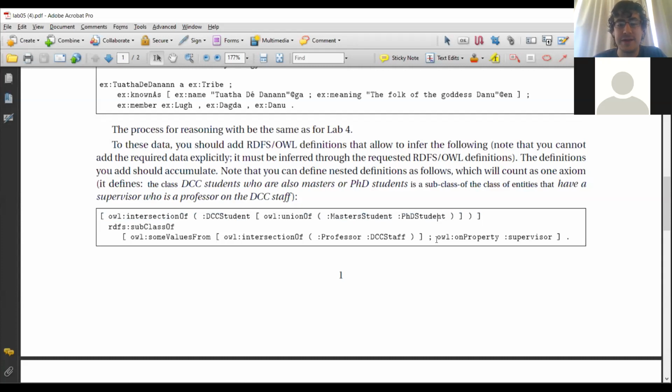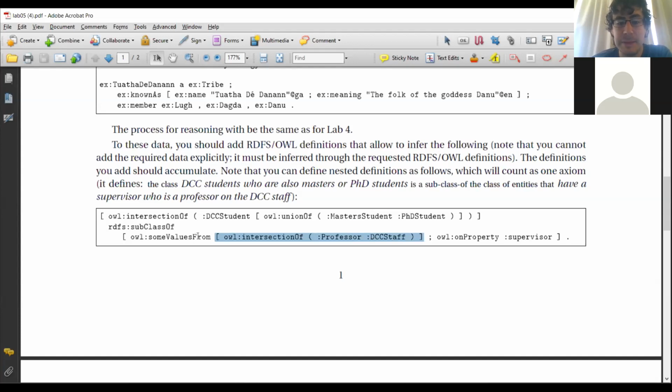What does it say? It says that essentially this class that we've defined, we haven't named it as such, but we could call it the postgrad DCC students, is a subclass of those that take some value from the class intersection of professor and DCC staff, which we could consider to be DCC professor.